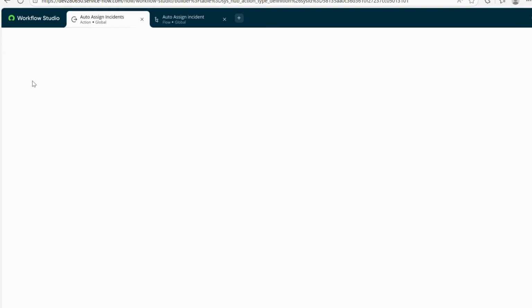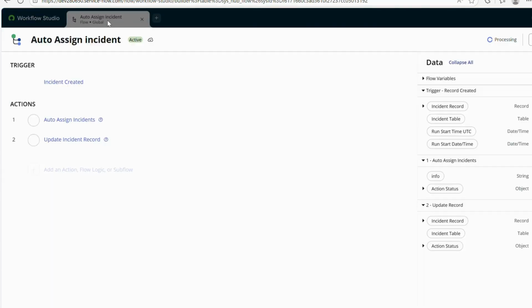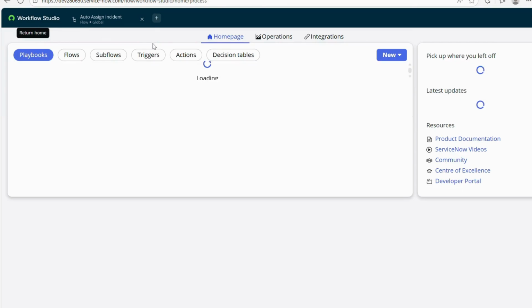So we created input first, input as sysID, where we will be passing the sysID of the incident within the flow. I'll just reload it one more time so that you would be able to see it. Go back to workflow.